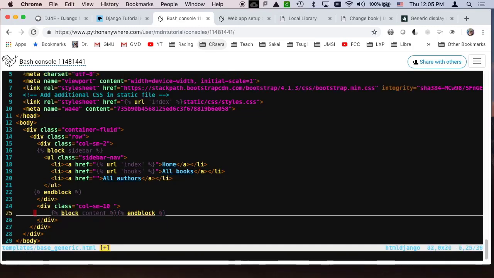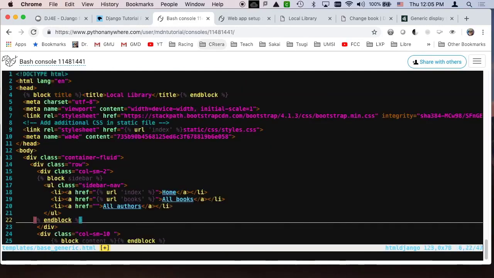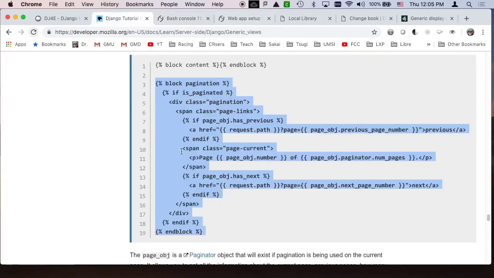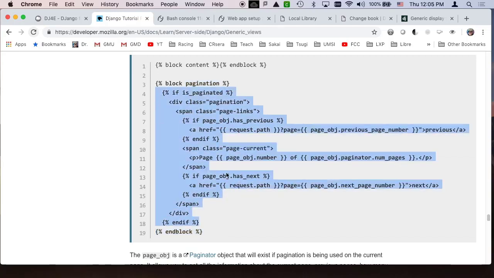There might be another way to do this with a different div, but I'm just going to add it right here. And this is just a big bunch of stuff that is going to trigger if pagination is turned on, and it shows all the objects that are going to be dropped into our template if we've turned pagination on. So this is a way for it to know whether it's paginated or not. So it does absolutely nothing if it's not paginated.